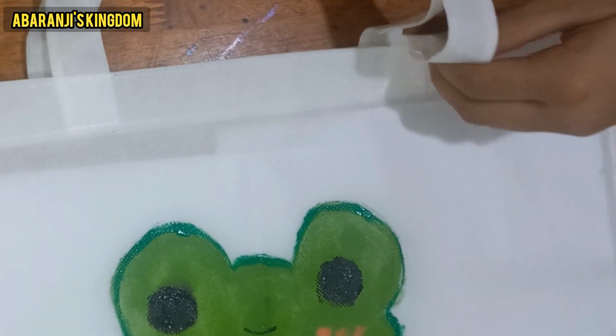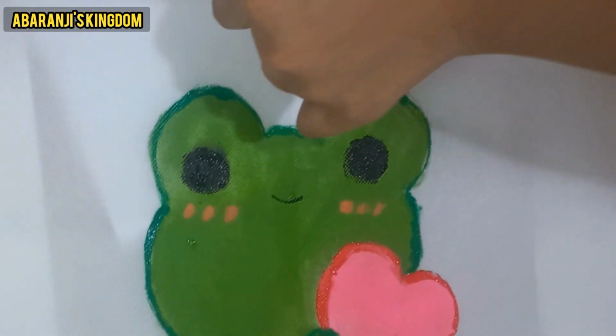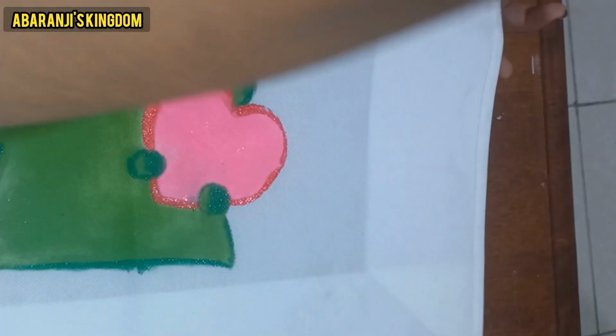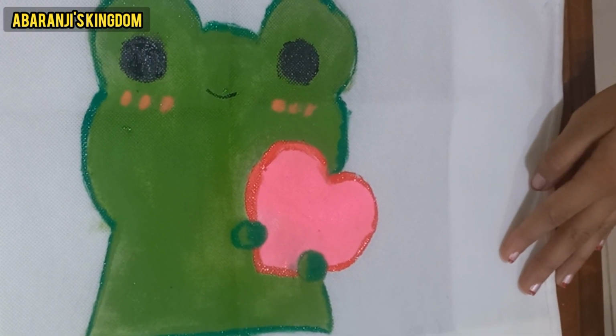And now here, I'm so sorry, I did not mention that there was paper before. You should keep a paper inside, or else the paint will leak down and be on the back side. I don't want that, so I put paper, and make sure to put it. And that's it, the whole design is done.